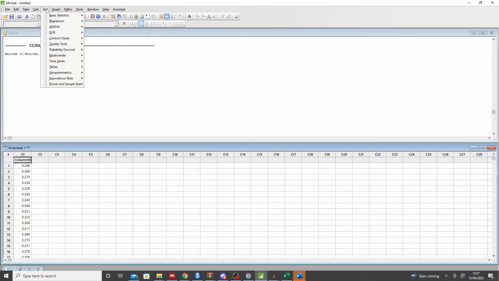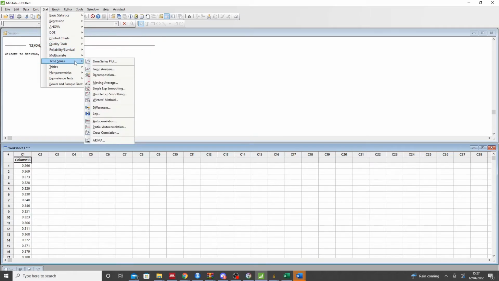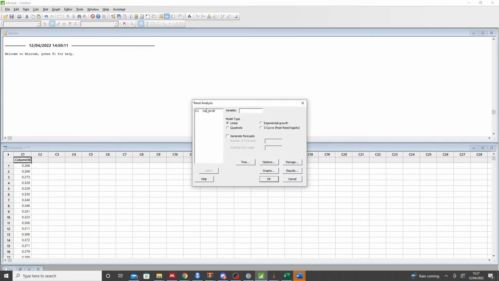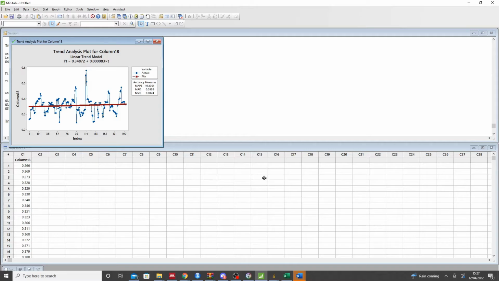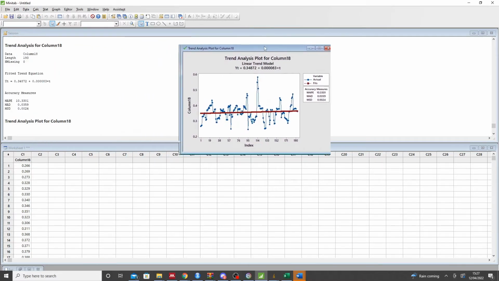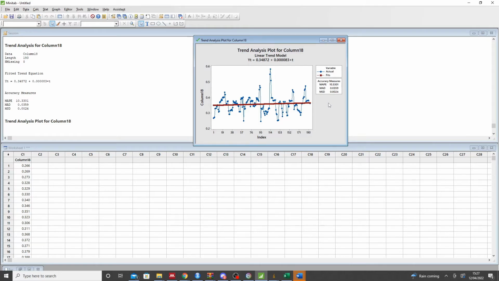And hopefully there is. Where are we? Yep, we're just going to go for a quick look and see if there's any sort of trend line. Obviously, a linear trend line is probably not going to be the best fit for this data. And we can see there is a slight trend going up.